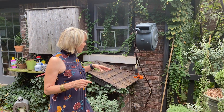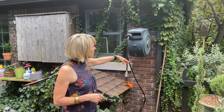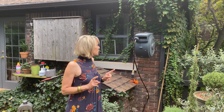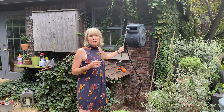Well, first of all, I have it high because I don't have to bend over. Secondly, it was the area, ooh, there's a wasp there. It was the area where it could clear the fence on that side. It could clear all of these over here, and it just was a little bit more practical for me in both the front and the back. It also happened to be the location that had the best structural integrity in the walls, where it was going to be most secure, because you do apply a lot of pressure to it.